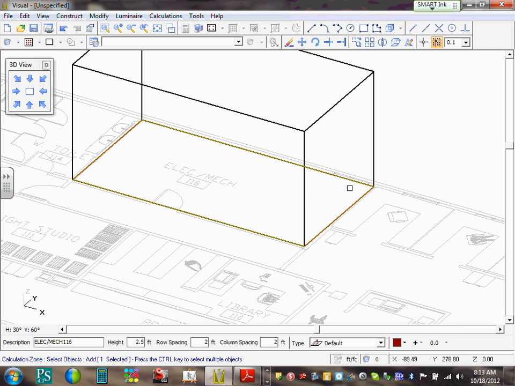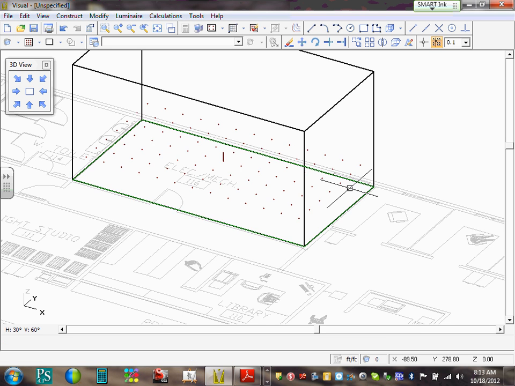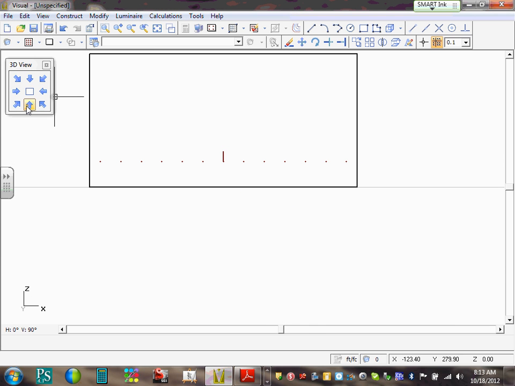Now you need to right click, and off it goes with your calculation zone. Can you guys see it's off the ground? If it's not, you made some mistakes. Okay, now to verify that it's 2.5, if you look right here, look at this view. Can you see that it's 2.5 right here? Okay, can I have thumbs up, Chad?